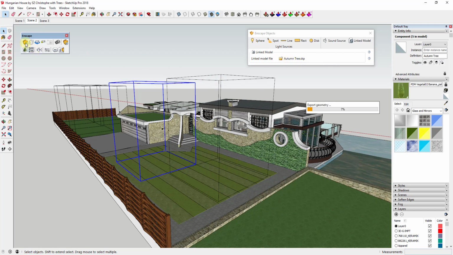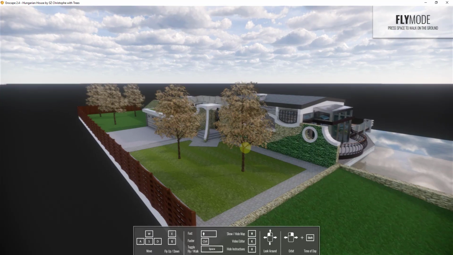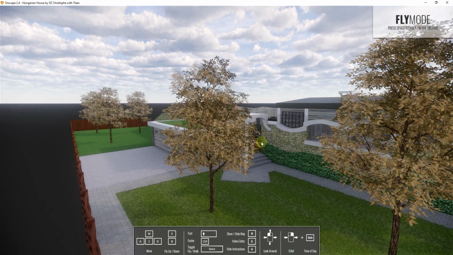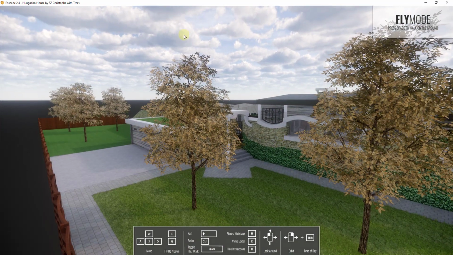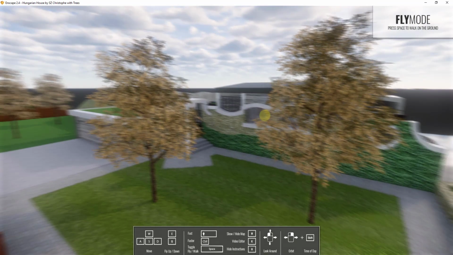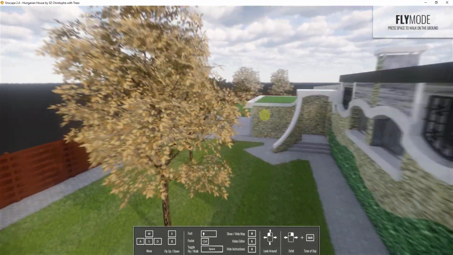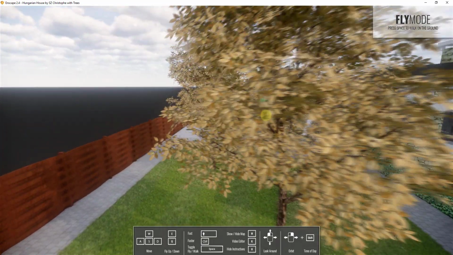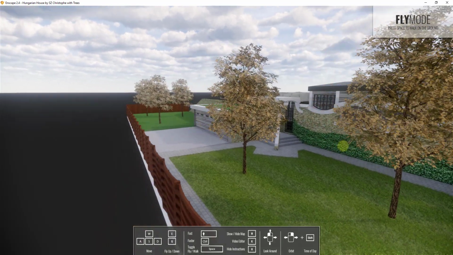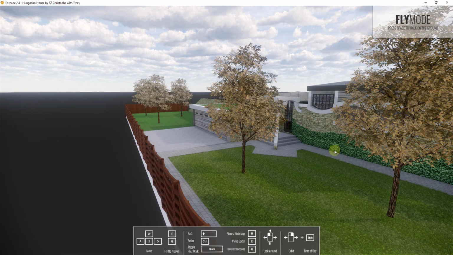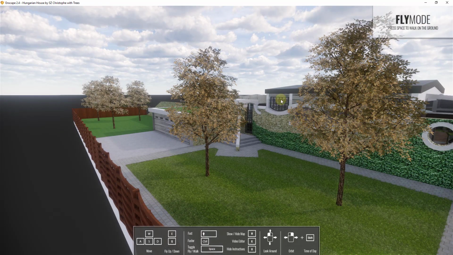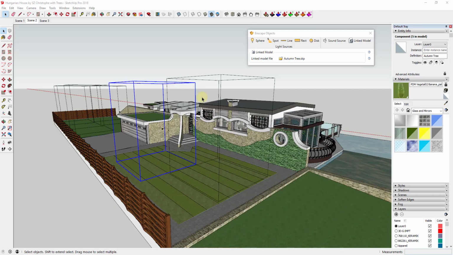Now, if I was to load Enscape again, you can see that it's actually loading all of those different trees from that external model file, and it's rendering them even though their geometry isn't actually inside of SketchUp. What that means is you can start bringing much higher polygon items into your model and load them in this way, because Enscape's engine is better at rendering this high polygon stuff than SketchUp's is. So this is a great way to speed up your renders and bring in these detailed models without having to actually drop that geometry inside of SketchUp.